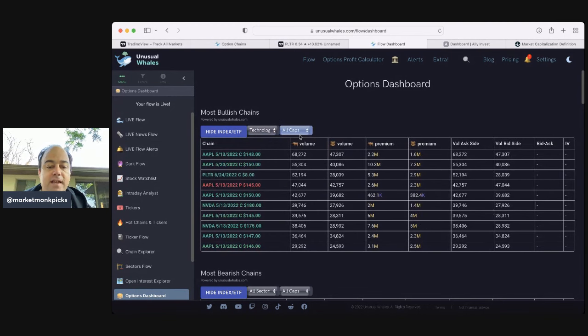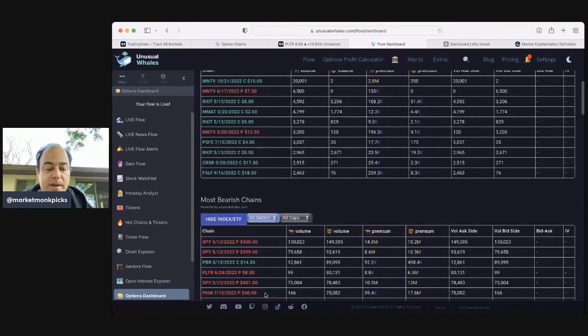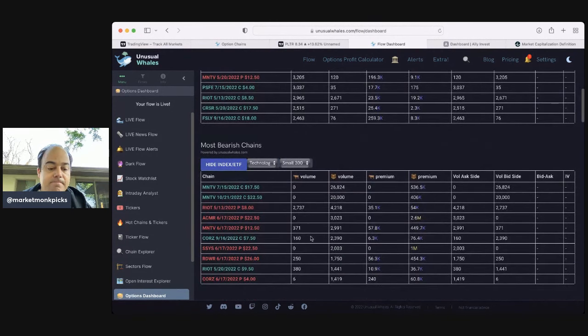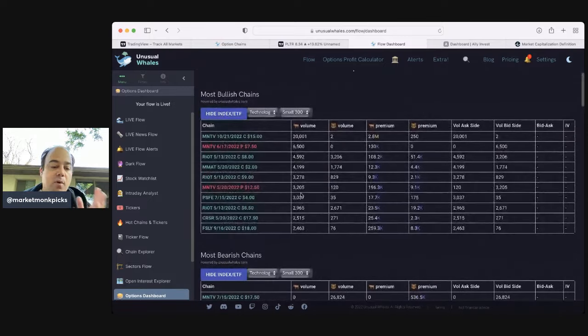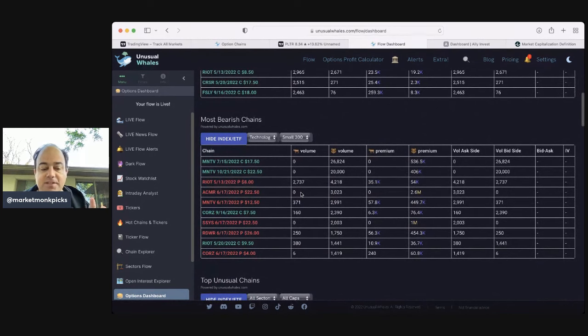So I go back to technology, and I'll start with the small caps. And okay, so I see here you have Riot, which is obviously a crypto stock. It's going to be crypto dependent. It pops up a couple times here. If I look at the bearish chains, you never want to ignore those. And one thing I like to see is for a stock to show up more on the bullish side than the bearish side. That's just if I'm bullish on it. I do always try to account for downside scenarios. You've pretty much had to do that for crypto stocks, especially lately.